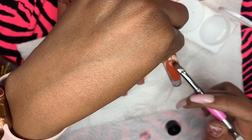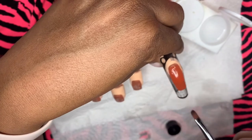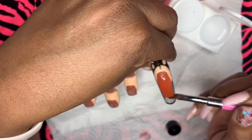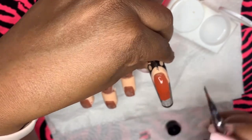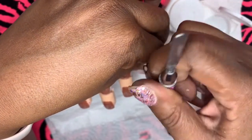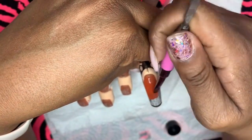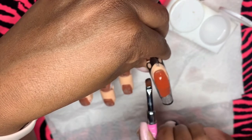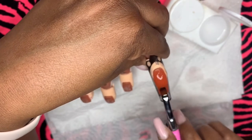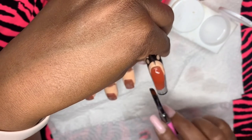But I did order some off AliExpress. Matter of fact, I ordered a bunch of stuff off AliExpress because, like the rest of you guys, I have been at home. I am an essential worker, so I have been going to work. But other than that, I've been at home, so I've been doing like the rest of y'all, shopping. So when everything from my AliExpress comes, I'm going to do a big AliExpress haul and tell you exactly how long it took for me to get it and exactly what it is. I got a lot of neat stuff that I cannot wait for you guys to see.